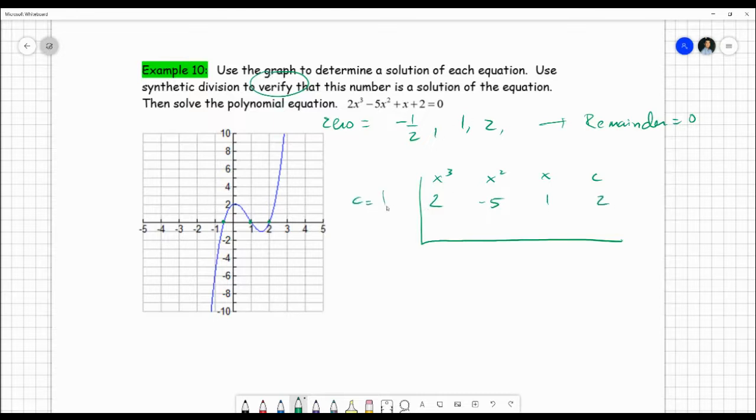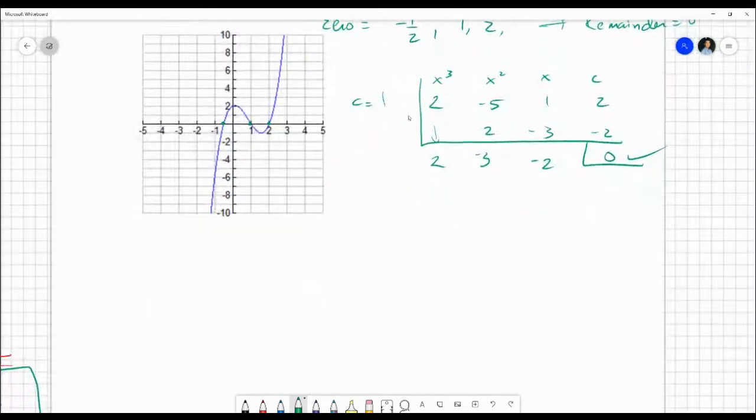I'm going to choose 1 first because that's probably the easiest one to do. It does not matter the order that you do them in, okay? So you choose any numbers out of these three. All right, so that's good. So that means that we finished the first one because our remainder is 0. So we check off that one. So 1 is a 0. And now we do the same process again.